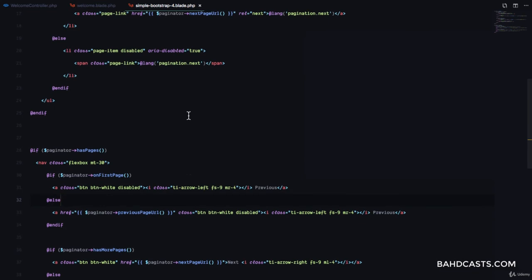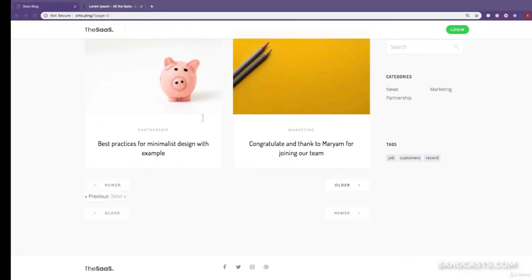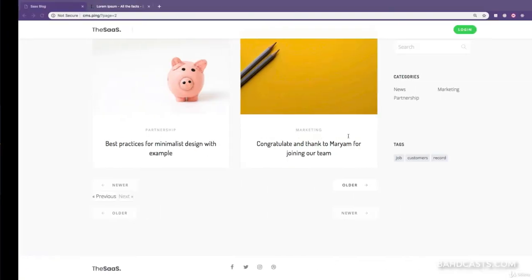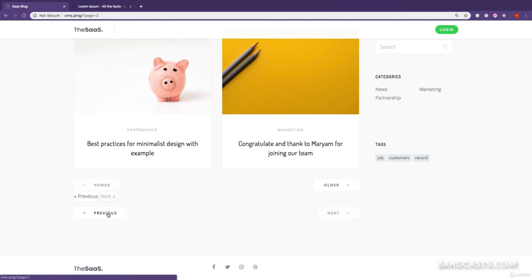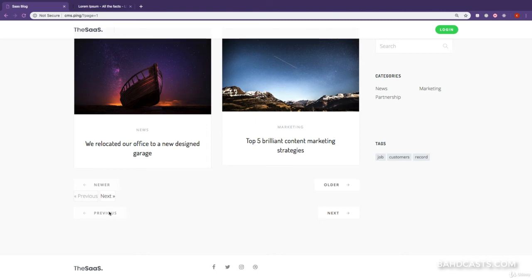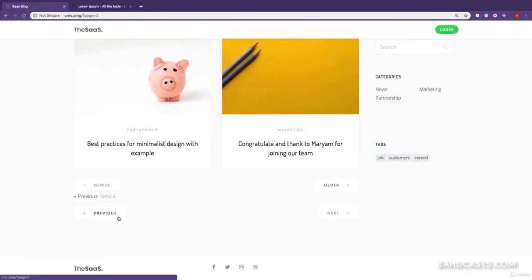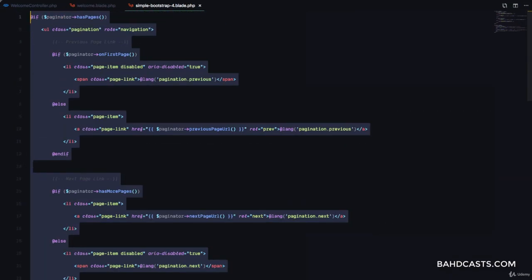Awesome. Now let's find out exactly what's going on with the links. Right here, if we're on the first page, this should be disabled, which it is, but in this case we are on the second page, right? So the else kicks in and we have the previous page URL, and we have to remove this disabled class right here. Now if we refresh, you can see we have previous. If we click on this, it takes us back to this page, and since we are on the first page, this is disabled. So now we can go to the next page, and you can see this one now is disabled and this one is enabled. All right, so it looks like we nailed it.